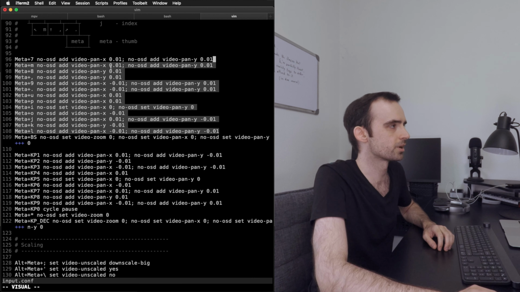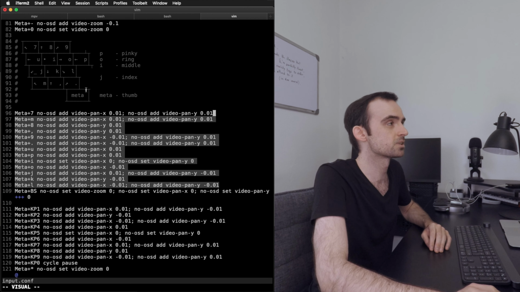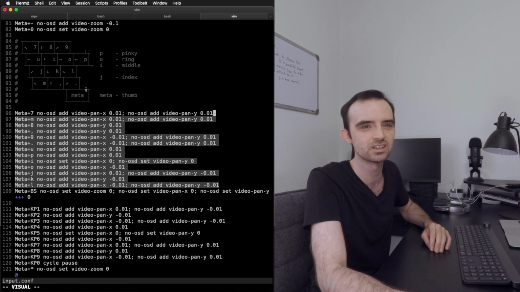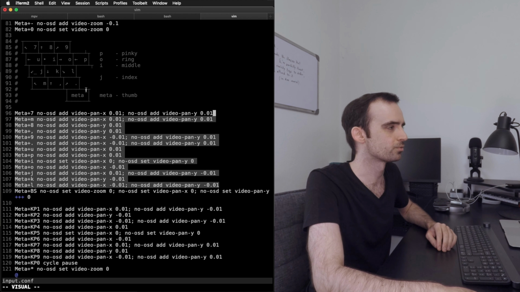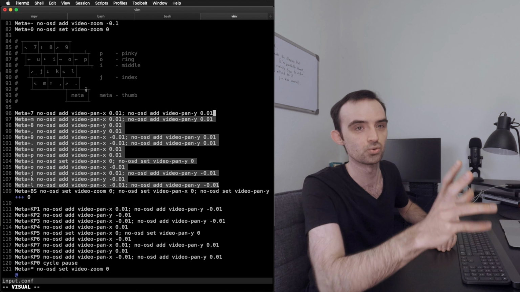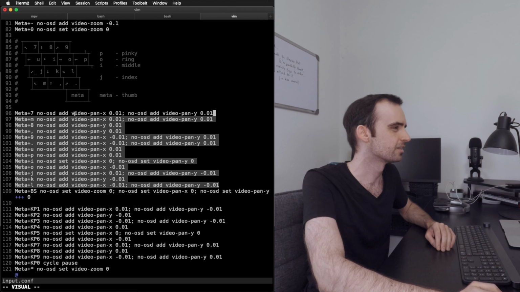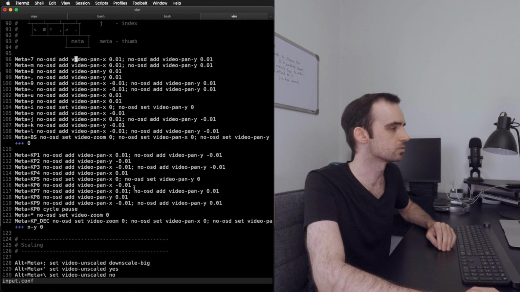If you read it, it's pretty clear what all of this does, and you can change it the way you want. I think it's just sometimes things like this can be useful. Like if you have something in the video and you need to see it closer, like some sort of sign that you need to read, and you want to zoom in, but if you don't have this set up, then it becomes a bit of a pain. So this is kind of useful to have.